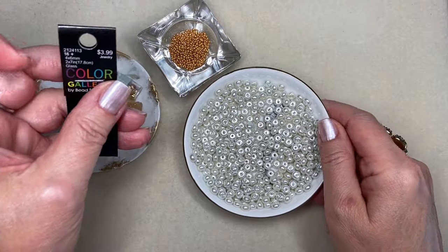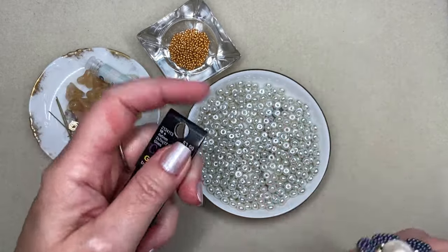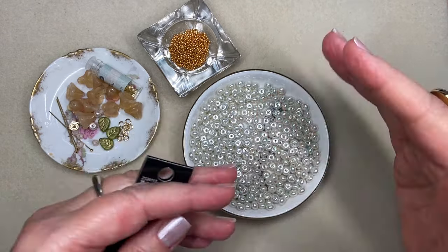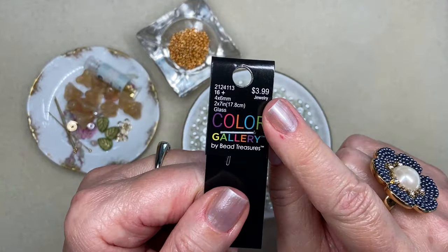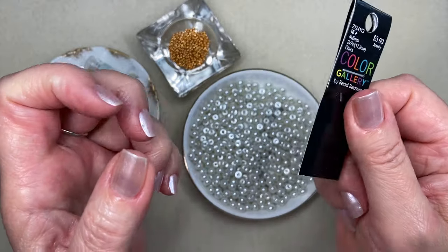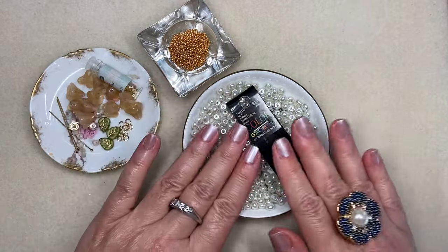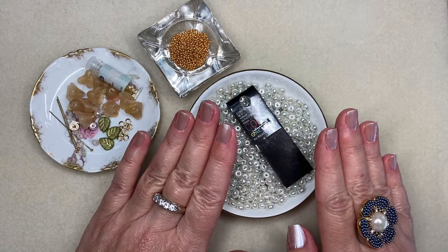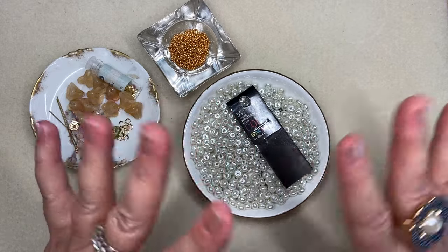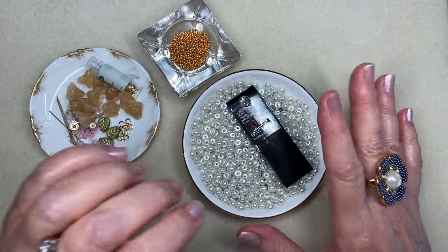The other reason I chose these is because this necklace is going to be ridiculously long — it's a lariat — and I want to have some options as far as knotting it, wearing it as a lark's head knot, and things like that. These are four dollars per strand and there was a 50% off sale at the craft store, so they came out to two dollars per strand. Since I want to string the entire length in pearls, an inexpensive glass pearl was my solution, because a 60-inch necklace where the entire length is an expensive bead can be quite pricey.